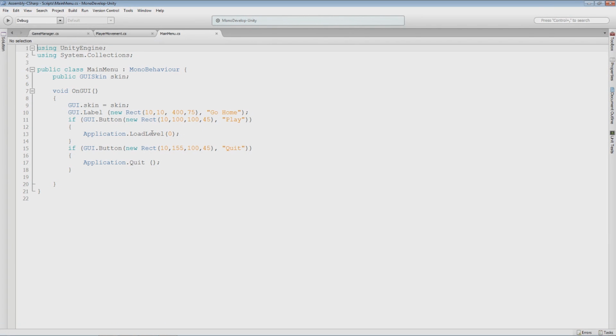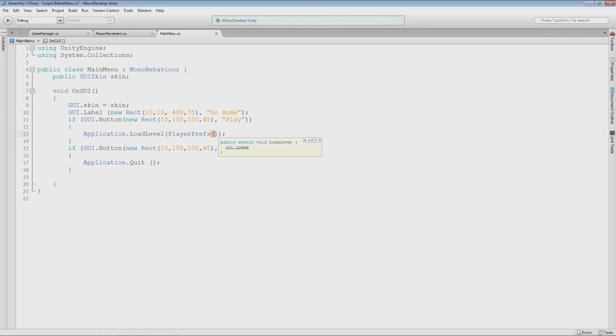When we click the play button, we load level 0, right? And that's fine, but what we want to do is see if we can load player prefs. In the future, or maybe right now, we'll have a restart game, like a play new game button. And then we'll have a continue button, which is what this button is. But for now, we're just going to do it just like this.